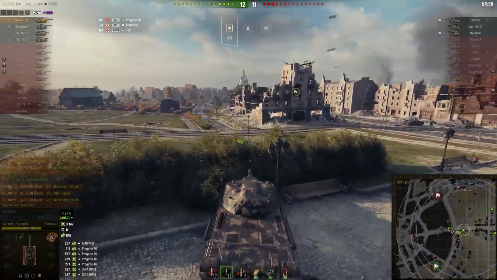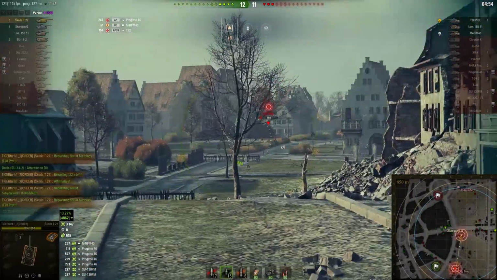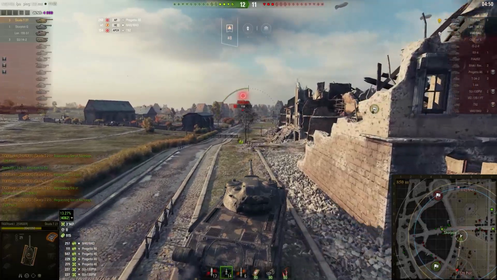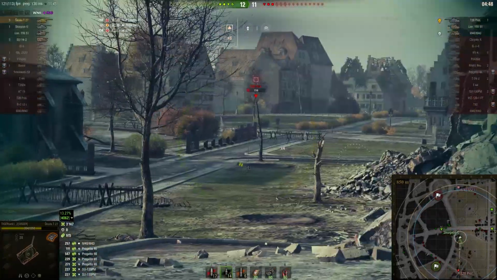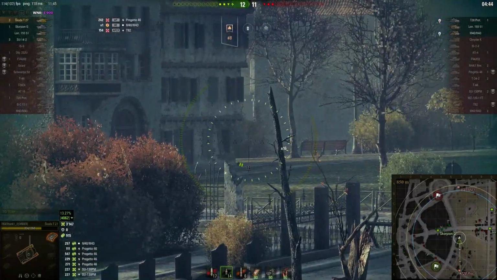This T-28 prototype, as you can see right there, is actually hauling ass. He's going towards our artillery. We fire because we spot him. We see the red silhouette. We are not able to take him on. He knows he's spotted. He disappears again.